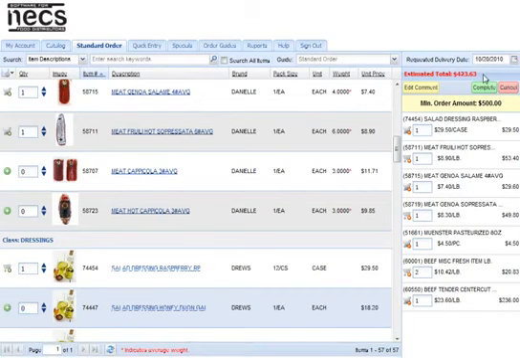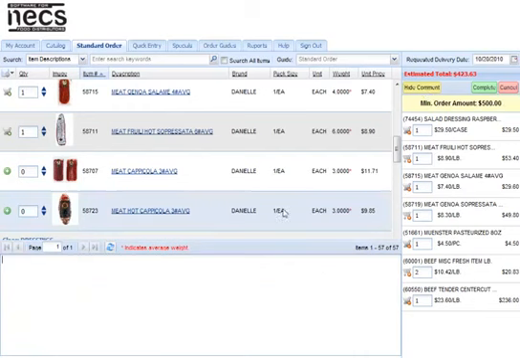Now that I have items on my order, I have the option to complete or cancel the order, and there's also a button for editing comments. Clicking this will display a comment entry box below the grid. Comments can be entered when completing an order, but this allows me to maintain comments while placing the order.